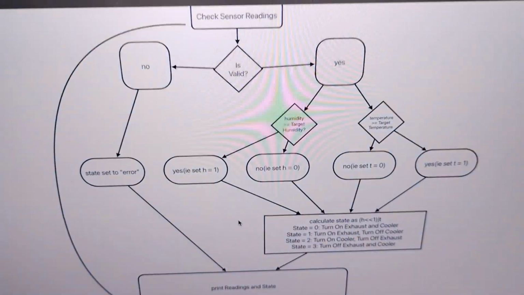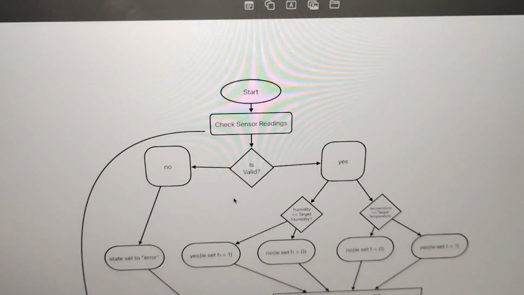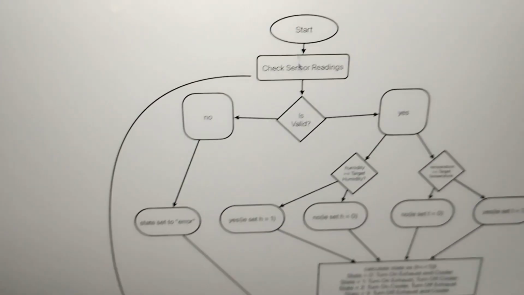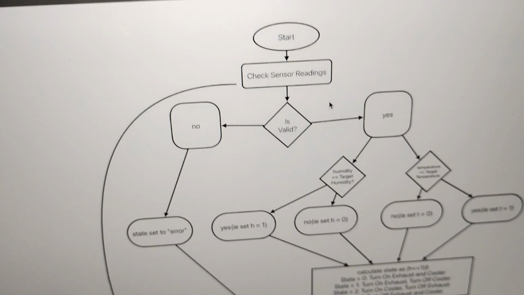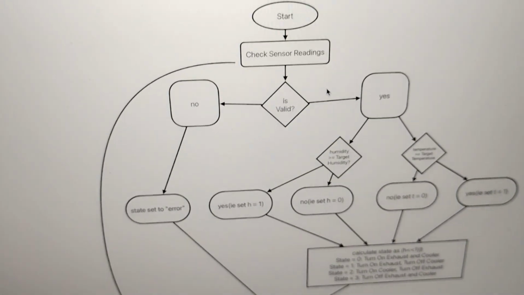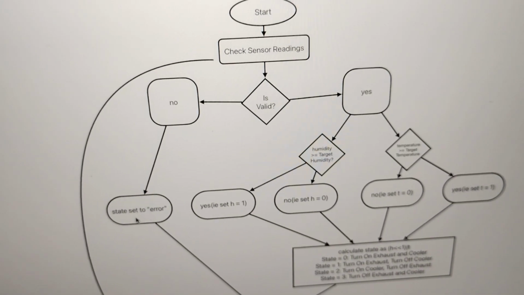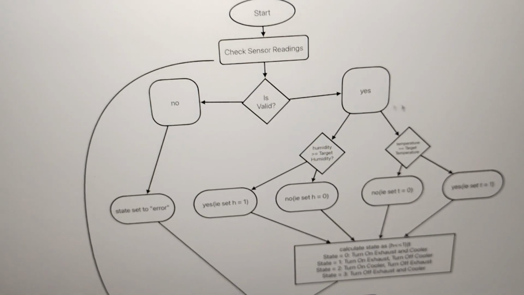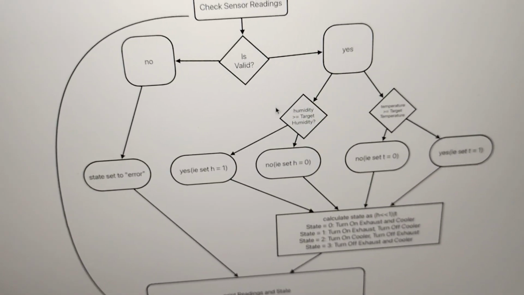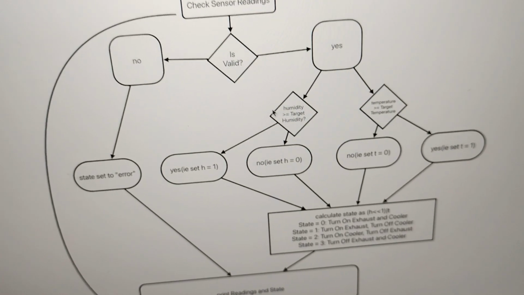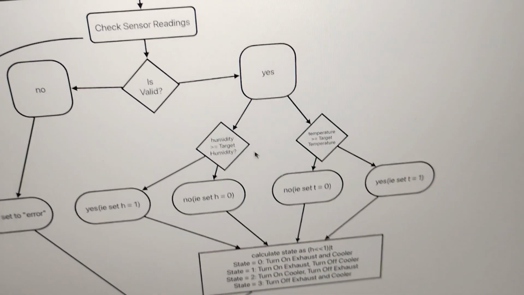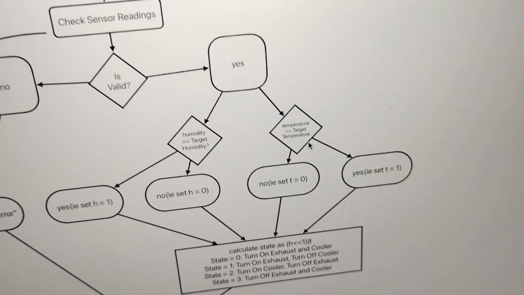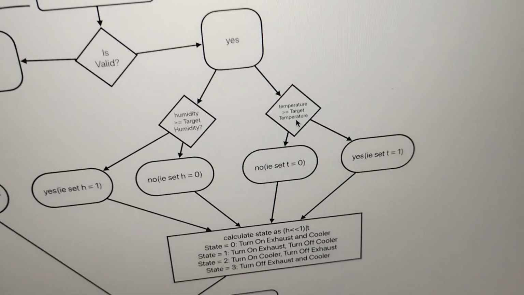And coming to software, we are going to use the following program which would behave in a similar way. As soon as the program starts, it would check whether the sensor is connected properly or not. If not, it would display a sensor disconnect warning. Another case, there are two bits allocated. One bit tells you whether the humidity is higher than target humidity. Another bit tells you whether the temperature is higher than target temperature.